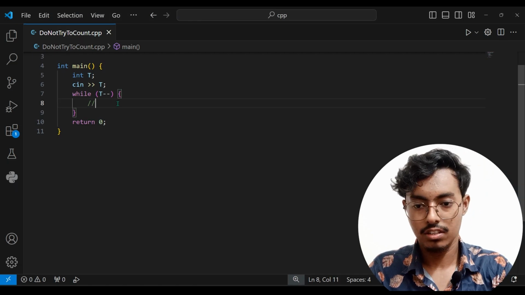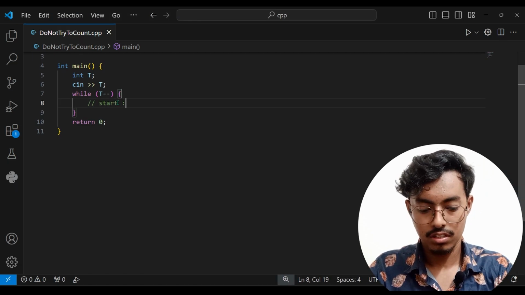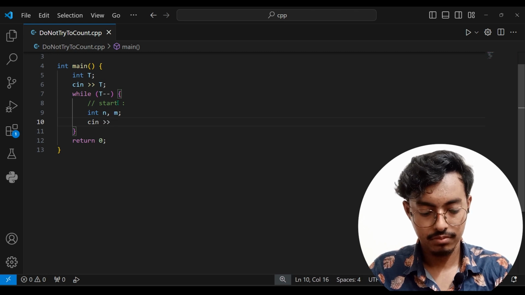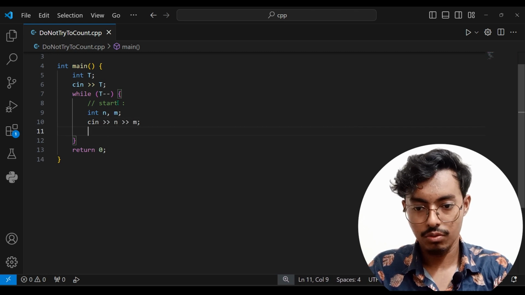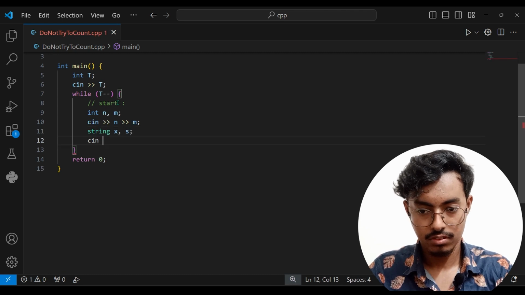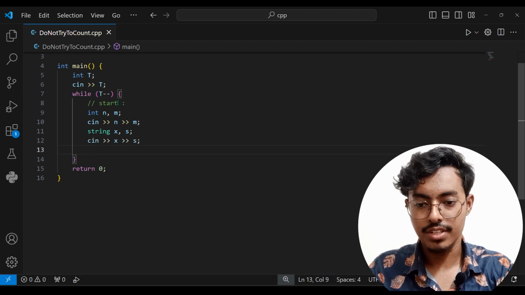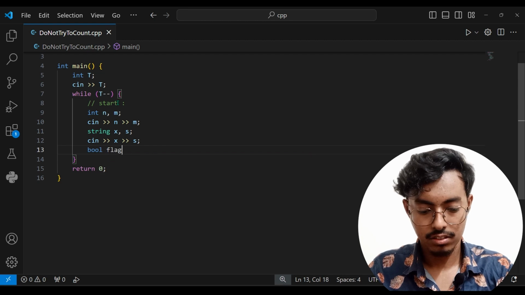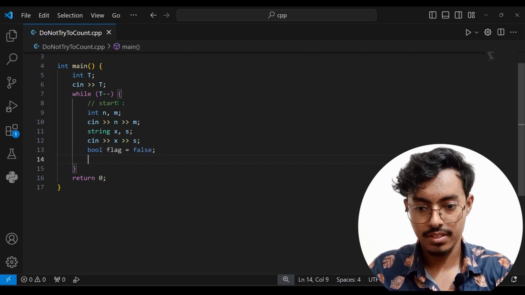So let's start. We will take input of n and m, the length of x and s respectively. Then we will take input of x and s. Then we will take a flag to check if it is present or not.